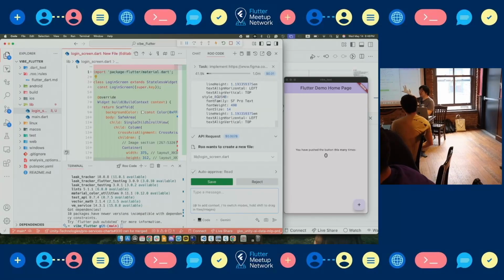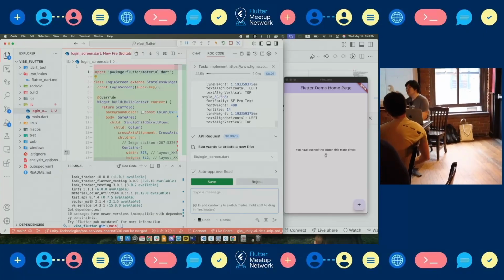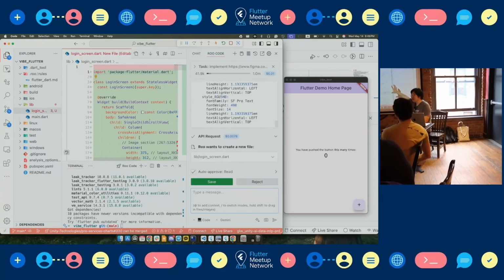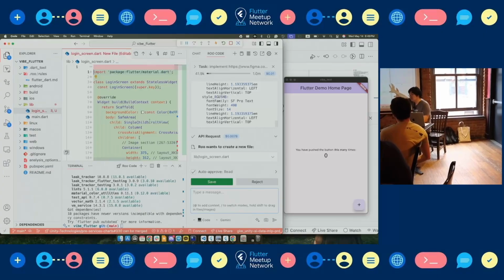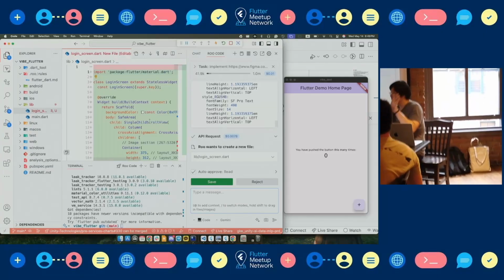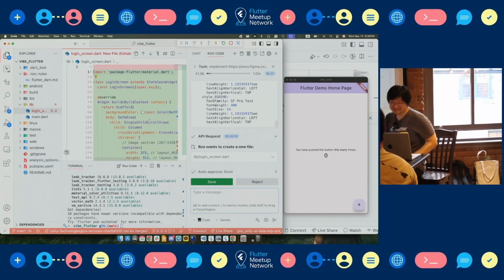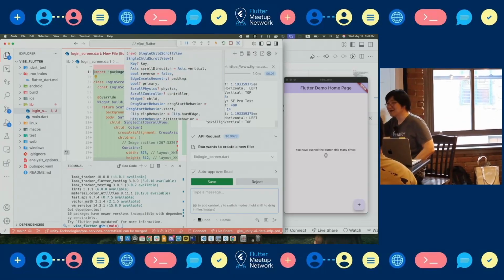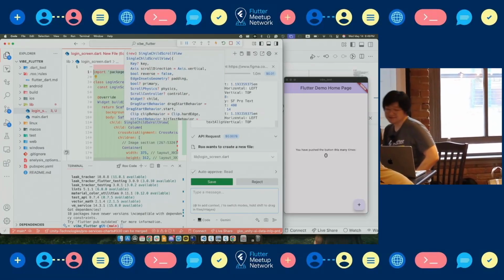But MCP is a standard protocol. So whatever the language, if you implement the protocol, then you can use it in any MCP-enabled application. So Roo Code, I don't know what language it uses, but Roo Code implements an MCP client in whatever the language. And then Figma MCP is implemented in Node.js. So I'm not demoing my MCP, the MCP Dart here, but I'm just showing you some kind of wow demo, right? Because the Figma MCP is something people are always talking about nowadays.